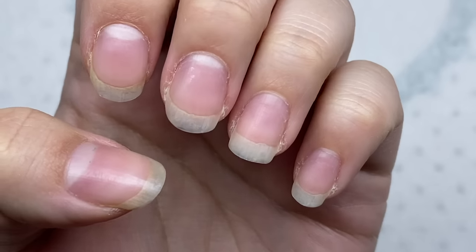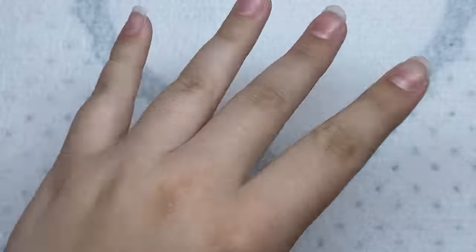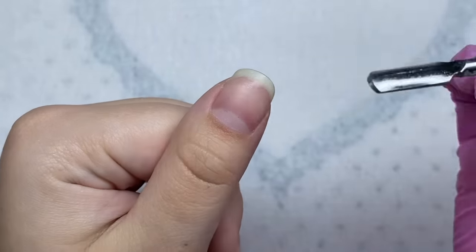So here are my natural nails. They just need a little bit of cleanup around the cuticle area, but they're not super bad. So we're just gonna start with the nail prep. I'm first going to take a cuticle pusher and push back all the cuticles.